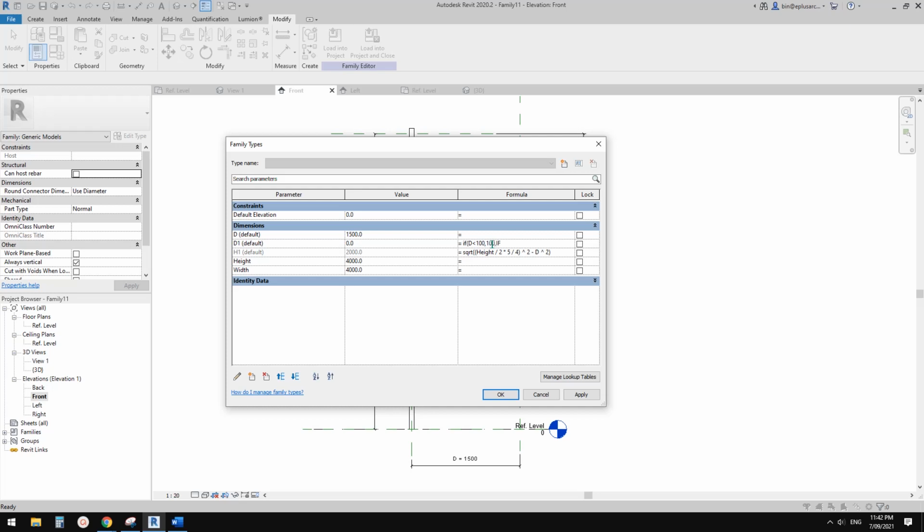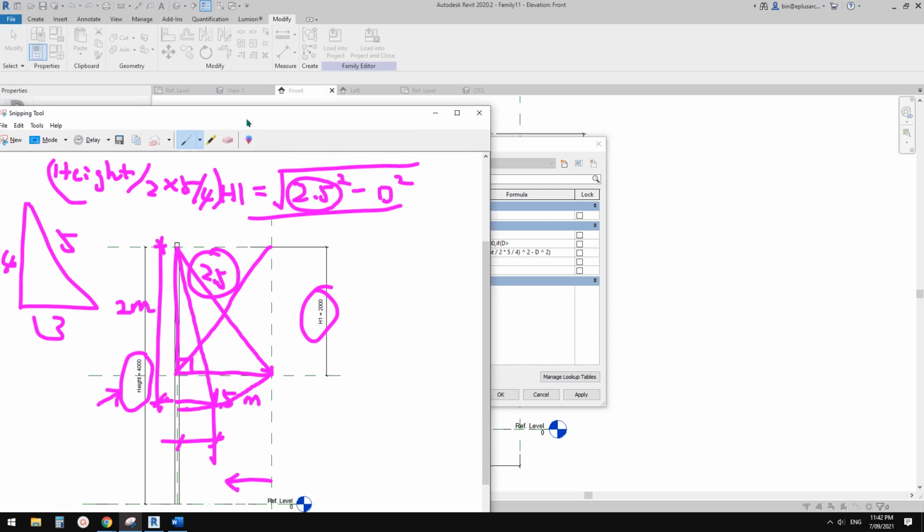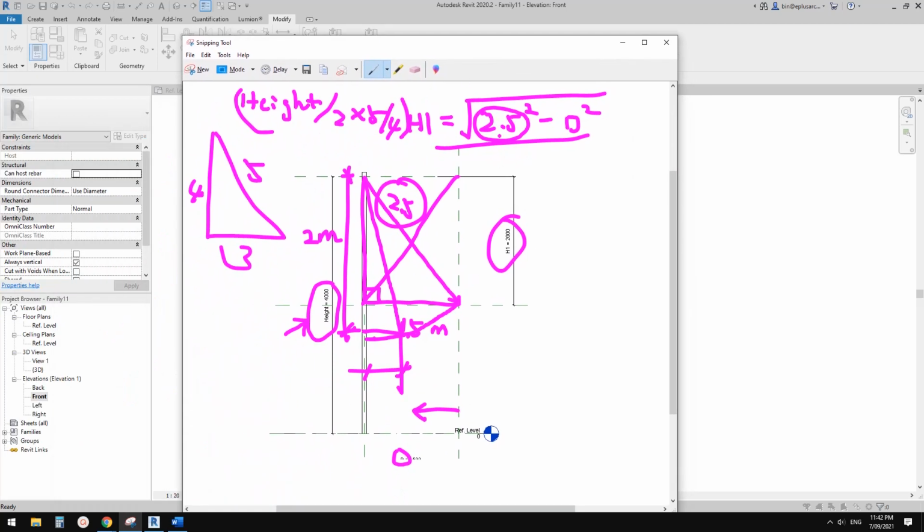Otherwise, we need another if. If the D is larger than 1.5 meter. Because we can't just use 1.5 meter, we need to relate this 1.5 to the height as well, just like what we did to this.